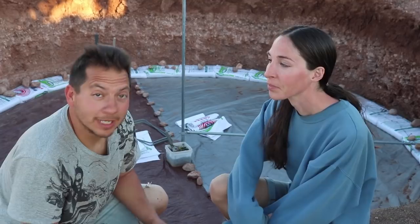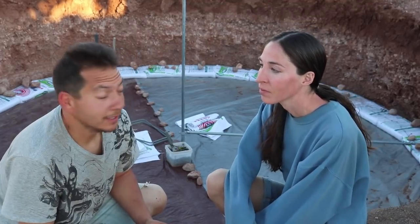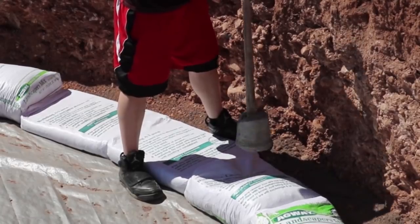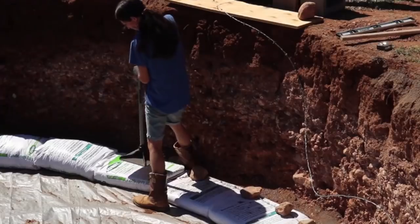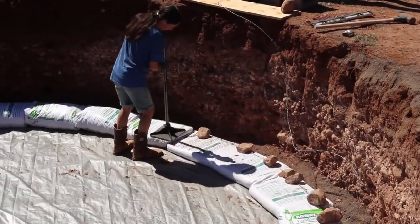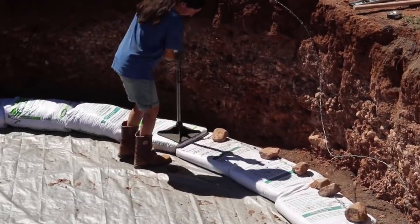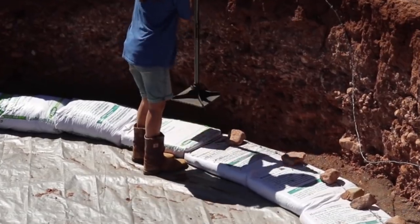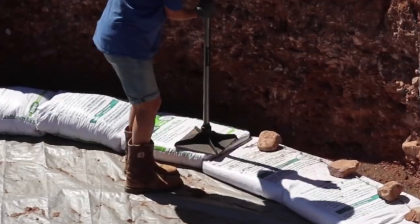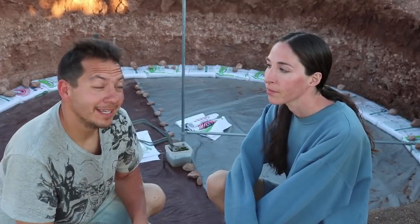It's going to happen. One thing we learned with the tamping is that the homemade tamper works better than the flat steel one, the one that we bought. The store-bought flat tamper distributed the weight on a much flatter surface, but it was much harder to get the material. Yeah, it took more work. So, score one for the homemade tool.